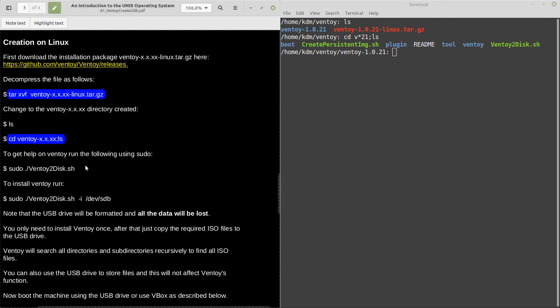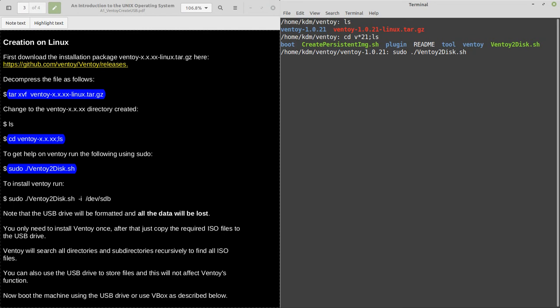Now, next thing to run is the Ventoy application. If you want to get help, just run Ventoy as it is again. I'm not going to explain things about the dot at the moment. Come on the course, it's all explained there.